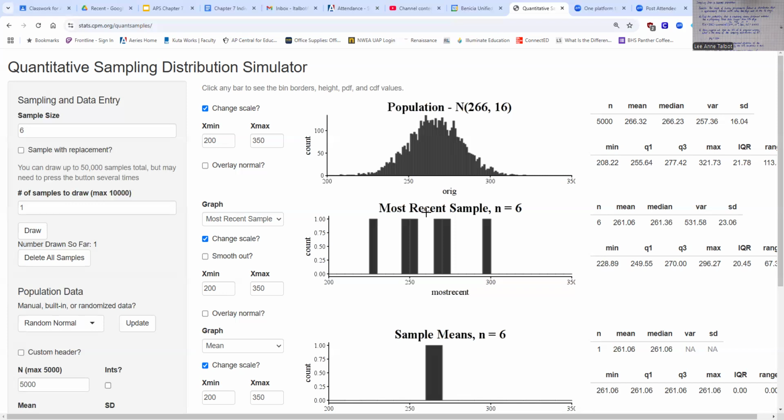Okay, that is called the population distribution on the top. This is called the sample distribution in the middle, because it's your most current sample. And then this one down here is not your sampling distribution, it's just one dot. If you had all possible samples, it would be a sampling distribution. So we call it an approximate sampling distribution. Okay, now what I'm going to do is I'm going to draw again. And I want you to see what happens.